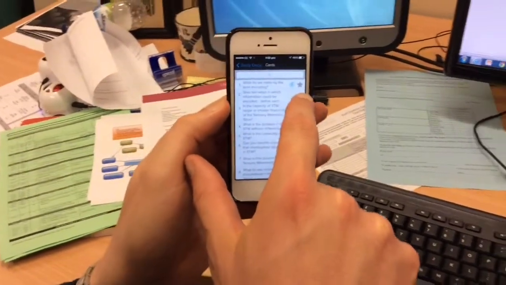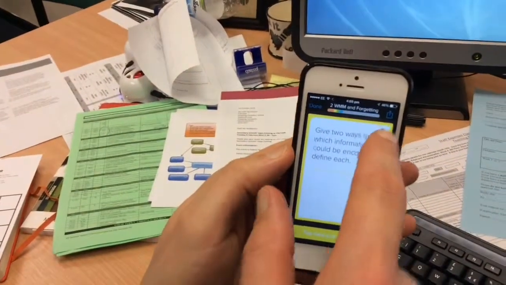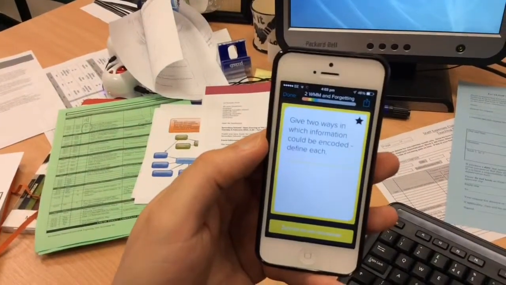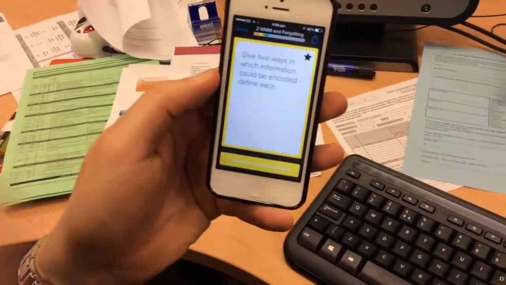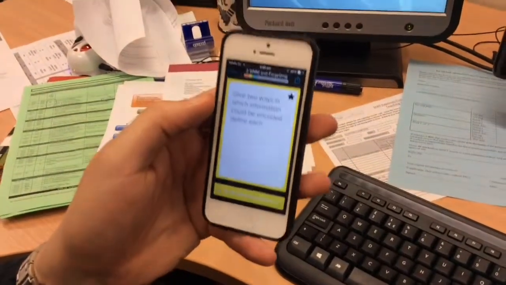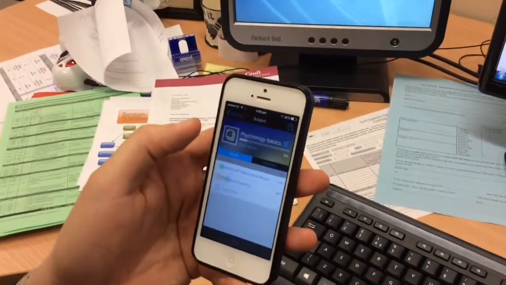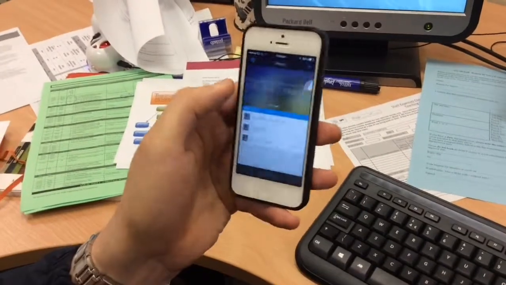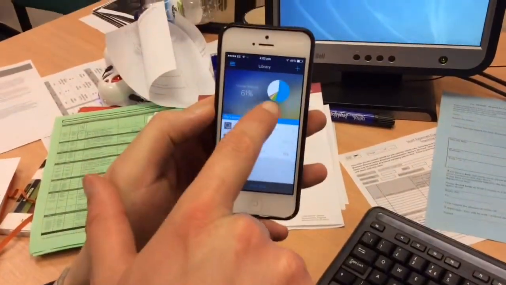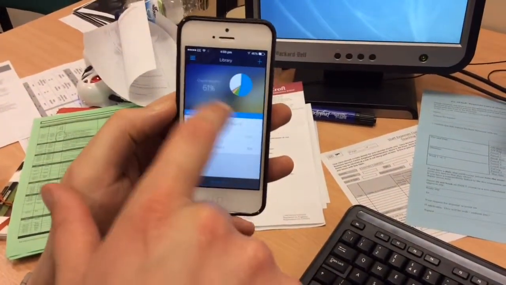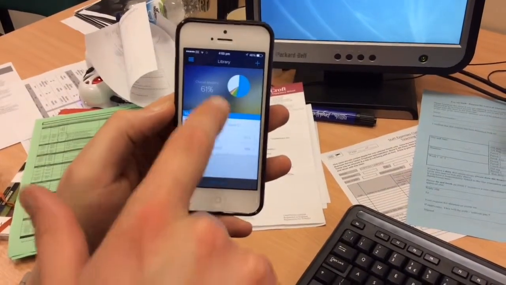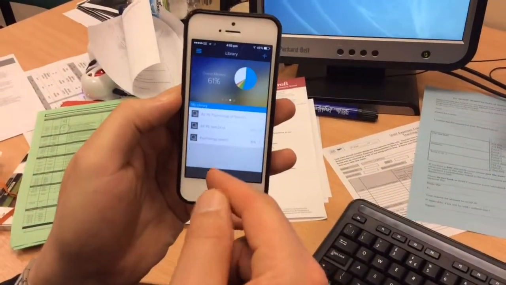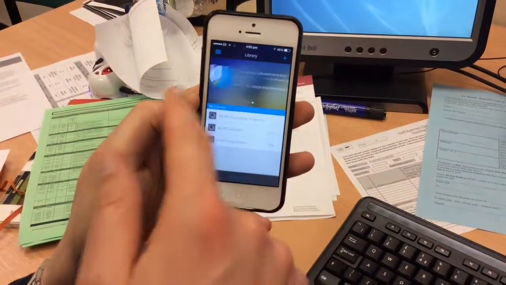What I can actually do is star that as a favourite, and it goes into my favourites because it's something that I really struggle with. And that will again increase the frequency of how much it returns. So you can tell it what to test you on more as well if you want. Yeah, absolutely. Brilliant. And what it also gives you is a breakdown of your overall mastery within all of the subjects that you're currently studying.